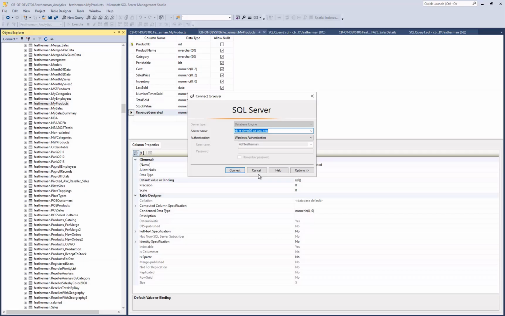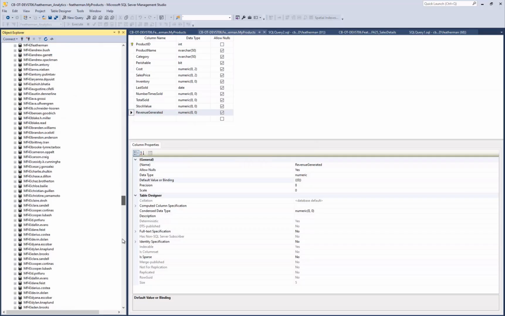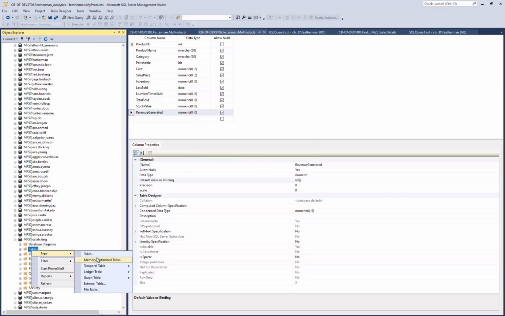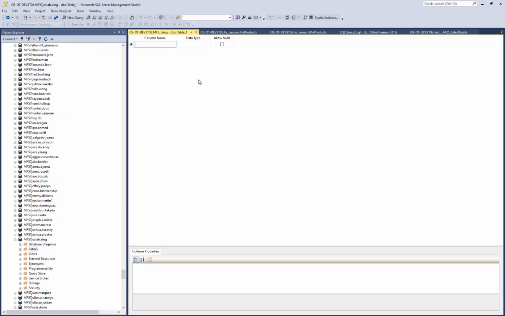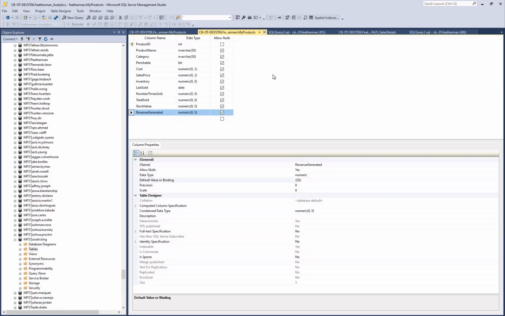When you turn it on, you would get this, and if you double-click that on the interface, you would get this, and you just hit the word connect. Then you have to scroll down to find your database. Currently we're in MF57. So you would find your database, right-click, New Table, and then you just start typing stuff in. That's how you make new tables. There are other videos elsewhere. So we made the products table.